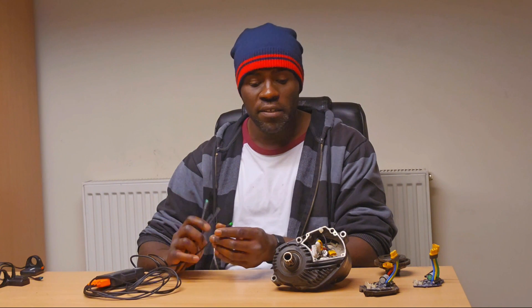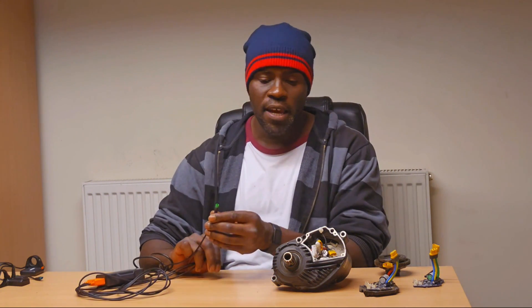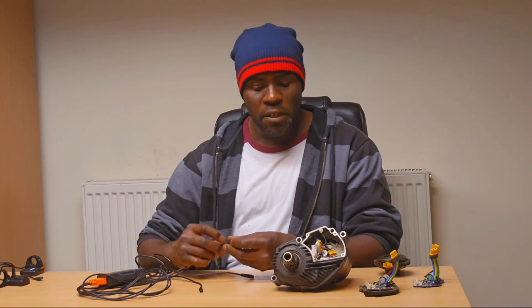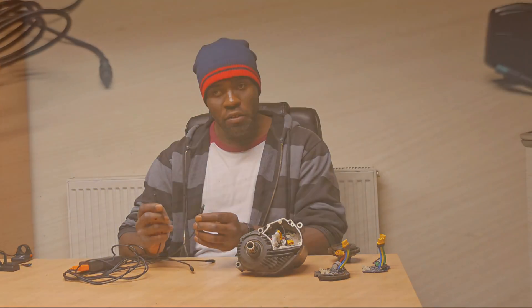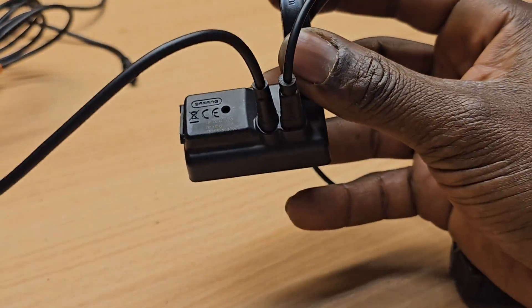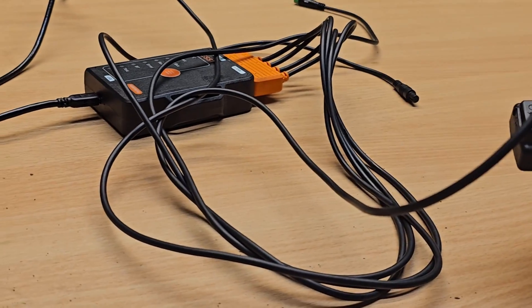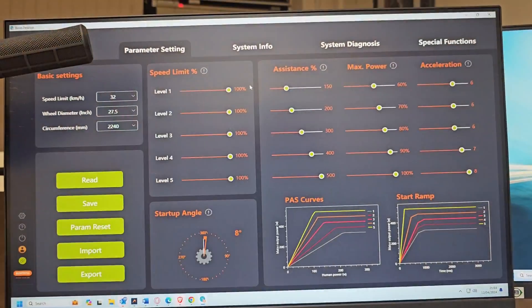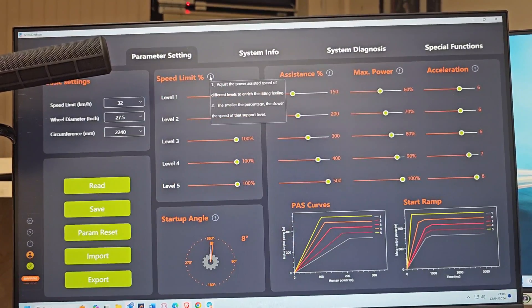In terms of hardware setup, it's not rocket science. There are four plugs on the BEST tool depending on the communication protocol. The UART plug — you simply coincide the direction of the arrows and plug it in. For CANBUS communication protocols, one connector is for the wiring harness and one for the display — you just put them in and it works. You then need the BEST tool connected to a laptop or computer with BEST or BEST Pro installed. Navigating through either app is pretty simple and seamless.